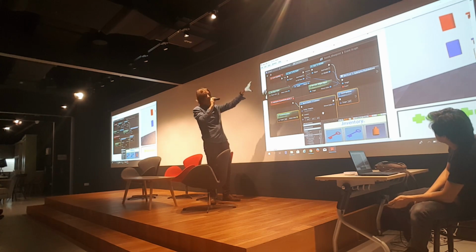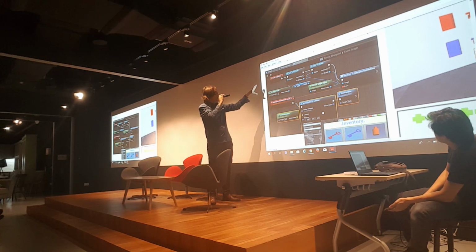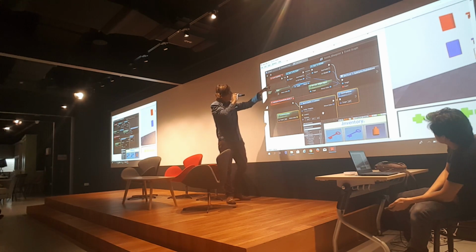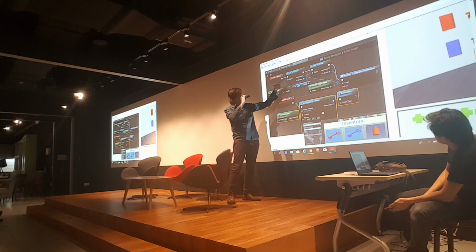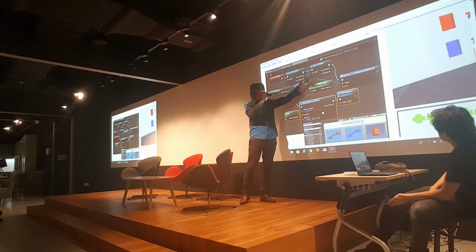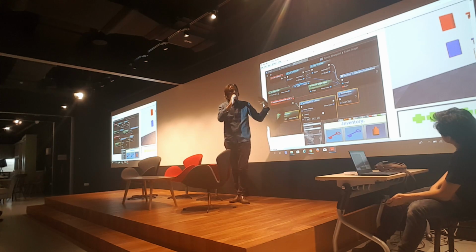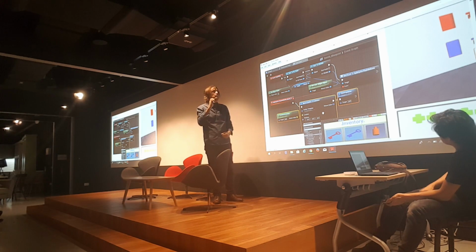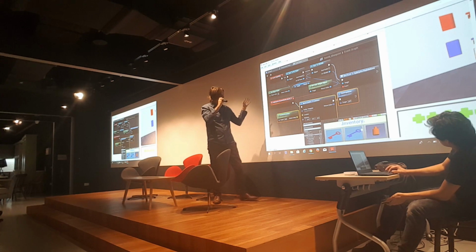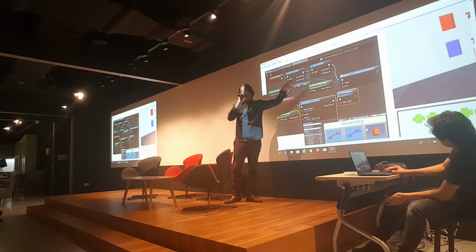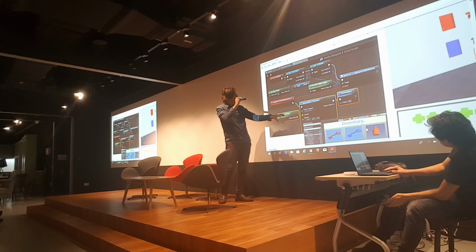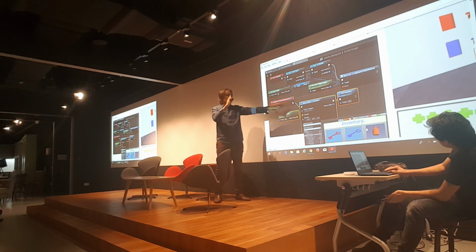So in this example here, this is the bomb blueprint, and I have in the beginning here an event begin play, and after the event begin play, I establish a reference to the VR pawn, and from the VR pawn, I establish by casting a reference to the VR UMG, which is the menu, the UMG widget, and then I bind an event dispatcher event, which is the bomb explosion.